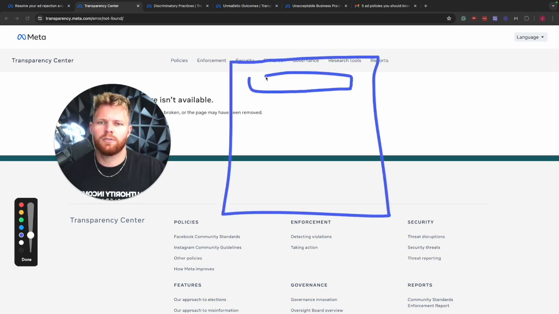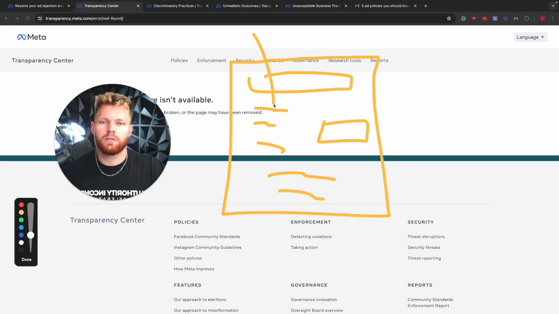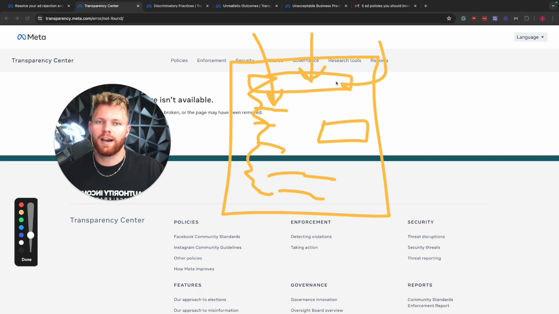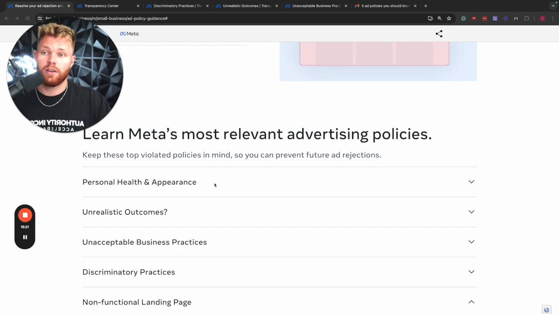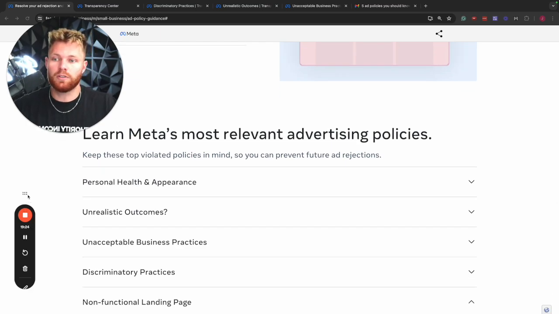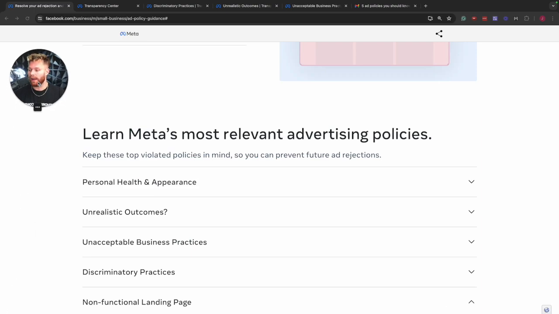You have your title, you have some words, yada, yada, yada. You might have a video. What's going to happen is Meta is going to come through here and scan everything on your page. They're even going to watch some of your video. Their AI is going to watch some of your video to make sure it's compliant with their other policies over here, meaning all those other policies that we just discussed. Is your landing page actually going to be abiding by these policies? And if not, then you will get your ad rejected.